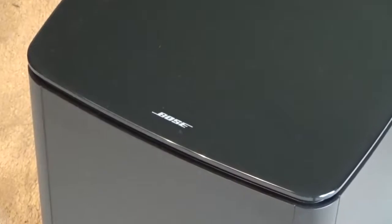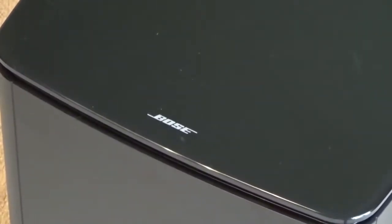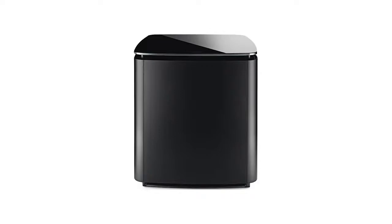The top of the sub is finished with imported Italian glass that fits well in any room's decor. Likewise, the SoundTouch 300 soundbar has equally dramatic industrial design, with a sleek single-piece aluminum grille in front and Italian glass on top. In terms of bass reproduction, the Acoustimass sub moved just the right amount of air for my large room. The unit has the largest driver and largest amplifier Bose has ever deployed in a sub.